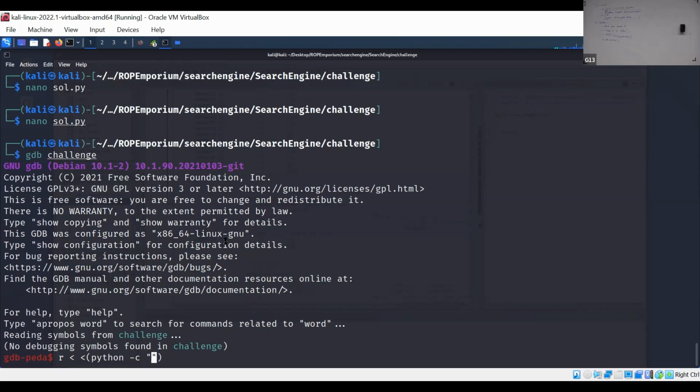So we want to print, I'm assuming, with this command. I assume that's what we want to do. And then we should be able to just go A times whatever it was, 144, plus, and then I'm just going to manually write this out next to here. So we want \x82 \x91 \x04 \x08.